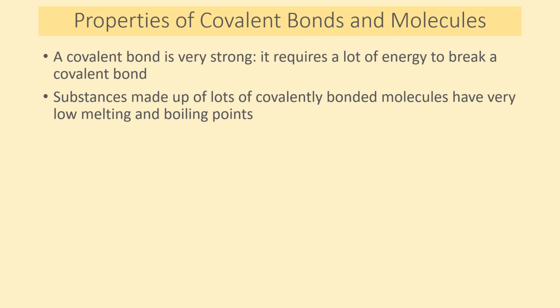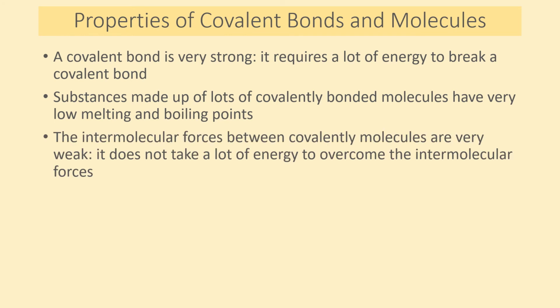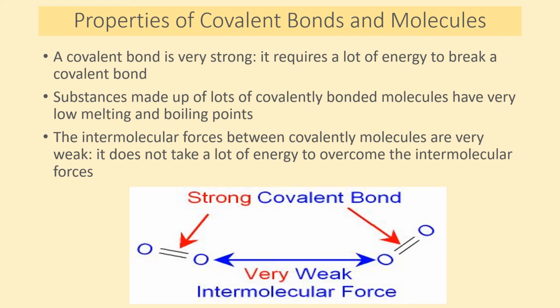Now, they have very low melting and boiling points. The reason why is those intermolecular forces between the molecules are very weak. So it doesn't take a lot of energy to overcome the intermolecular forces. Got a little diagram here showing 2 oxygen molecules. These parts here are our covalent bonds. Very, very strong. In between them is a very weak intermolecular force.